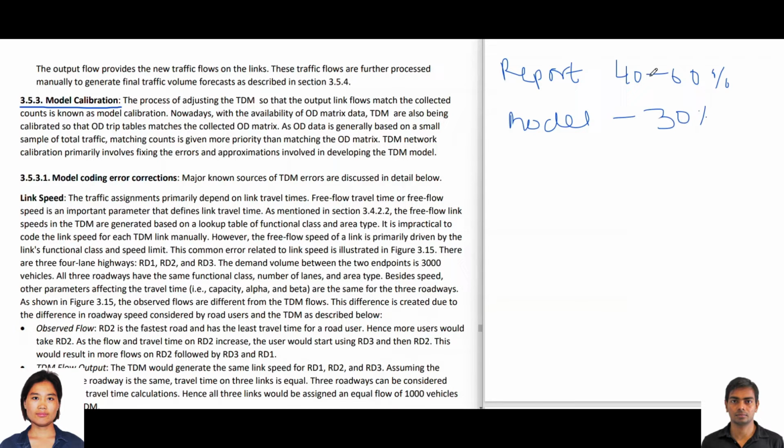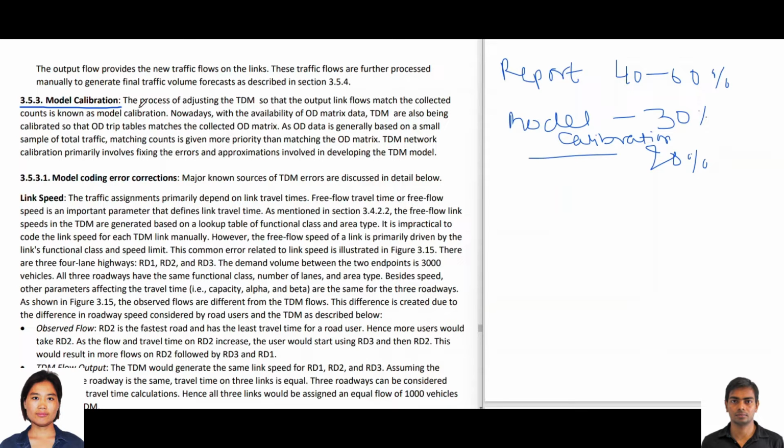So now if the report writing is 50% and model calibration is 30%, then we are left with around 20% to play with other models, code alternatives, and do many other things. So model calibration is a big part of the effort we put into a traffic forecasting project. If we are looking at an engineer who is working on travel demand forecasting, chances are either he's working on report writing or he's working on model calibration. So let's get started with the model calibration.